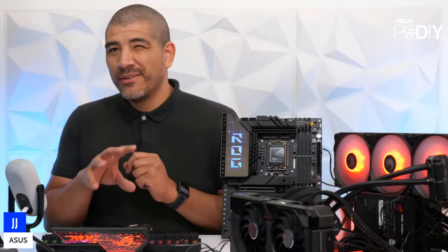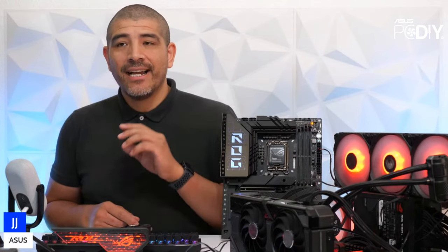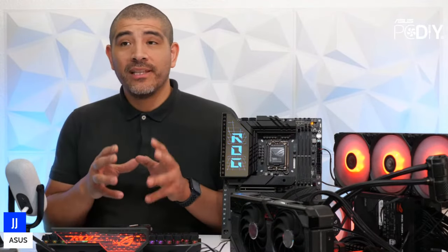Also going to be talking about some new upcoming products that we've got. We have a new addition to our ROG gaming chair lineup, so I'll be giving you a little bit of a teaser of that. We've got a brand new TUF Gaming 4070 Ti graphics card, but in white. This is a follow-up to our prior TUF Gaming Radeon RX GPU that we recently released in white. So we've got another limited edition white TUF Gaming based graphics card that we're going to have.